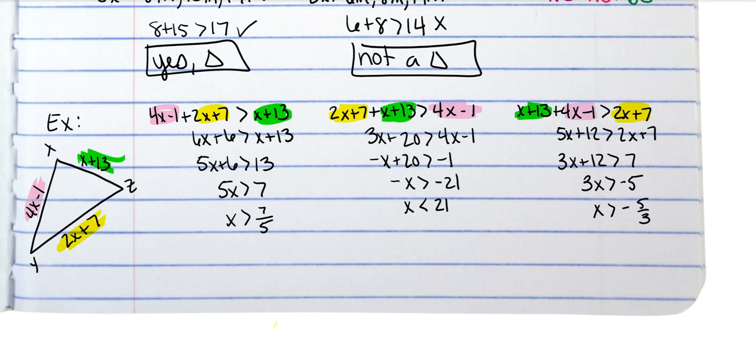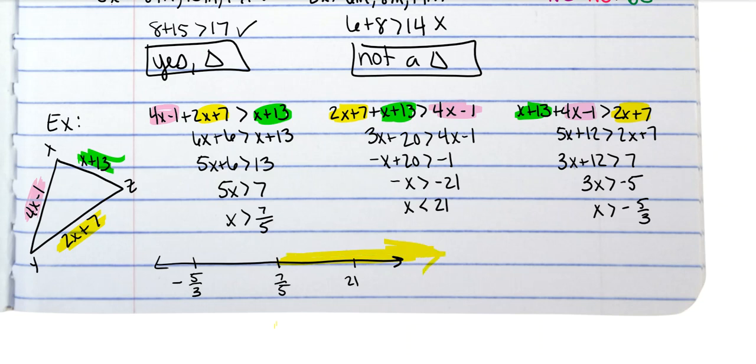Okay, the best way to explain how you come up with your answer is by looking at this all on a number line. So negative 5/3 comes first, and then 7/5 would come next, and then 21. So this is my number line. Oh, I didn't mean to make 21 vertical. 21. There we go. Okay, so x has to be bigger than 7/5. So from here, it's got to go this way. You know what? I'm going to do this with highlighter. It has to go this way.